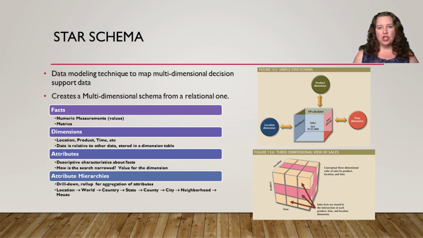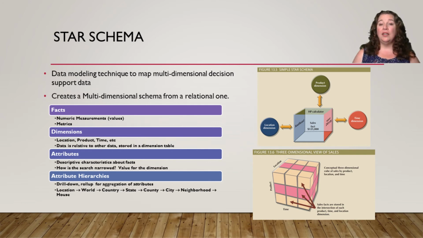So this is how our star schema breaks down, and it does this 3-dimensional view of your data. Now it doesn't have to be 3. I keep saying 3 because we're looking at a 3, but it's multidimensional. It's abstract. You don't have to visualize it in the sense of you don't have to be able to see it in your head. You just have to understand the concept that all of these attributes can go off in multiple dimensions and be able to give you that piece of information.